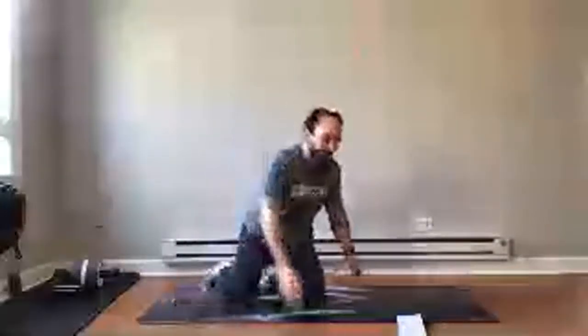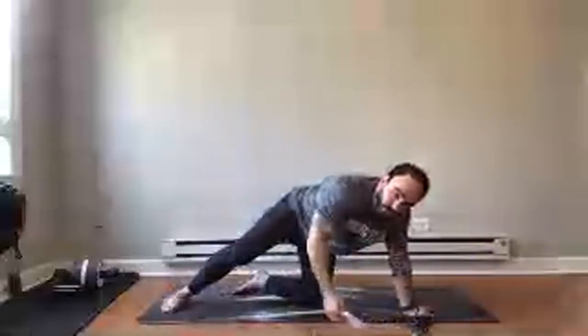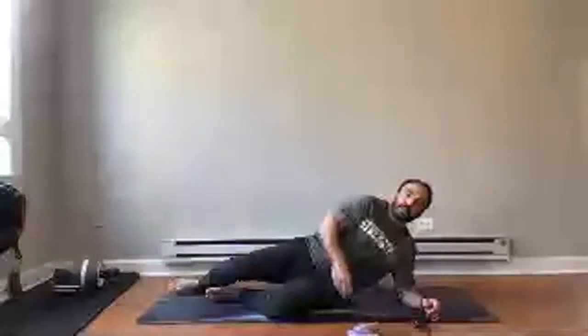Good. So that should have activated all the way in the posterior, like from your shoulder down through your glute and hamstring, okay? So that's what that one does. Now we're going on to the side, all right?